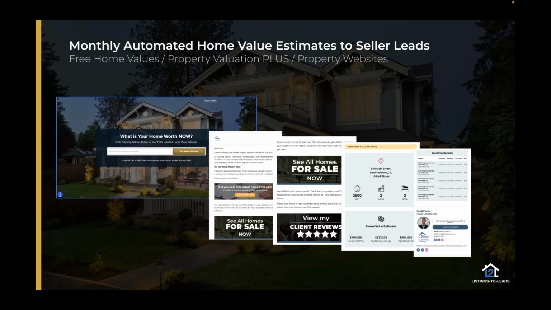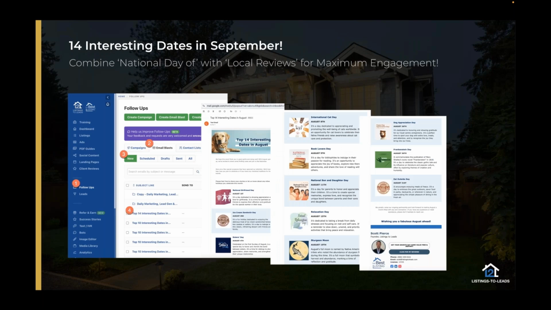But they will also get an email the first week of every month, very similar to what you're looking at here, with their updated home value estimate for that month. So every single month after you generate the lead from these landing pages, they're going to get an email automatically. I'll show you a little later how you can make sure that's turned on, because it's really a great email.